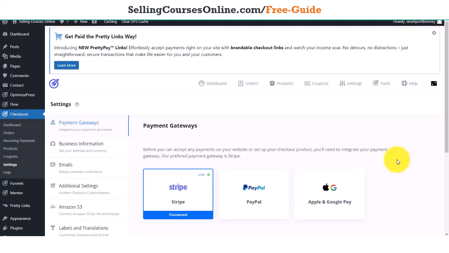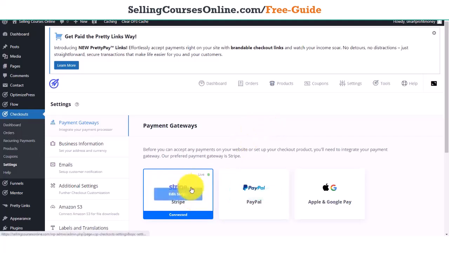Okay, in this video, I will be covering how to connect your Stripe account to your OptimizePress settings inside your WordPress course. So if you guys are ready, let's go ahead and jump right into this. You should be able to see my pointer on screen. First off, there are things that I can't show you because mine's already connected, but don't worry, I've got a bunch of slides. It's still going to work out for you.